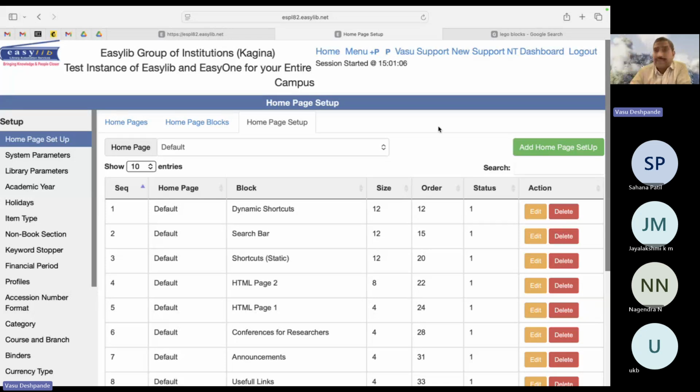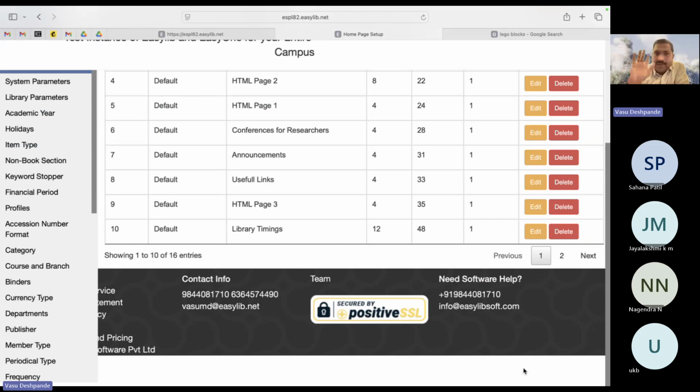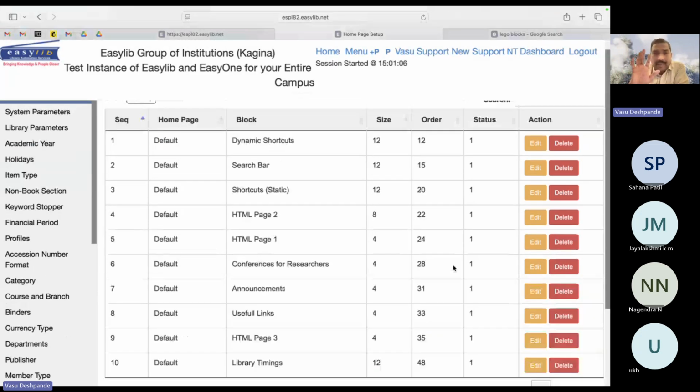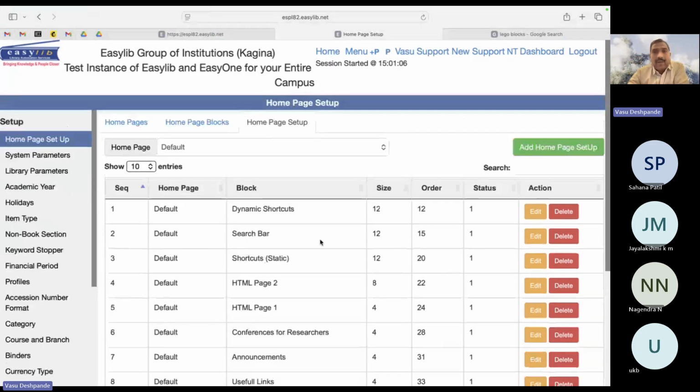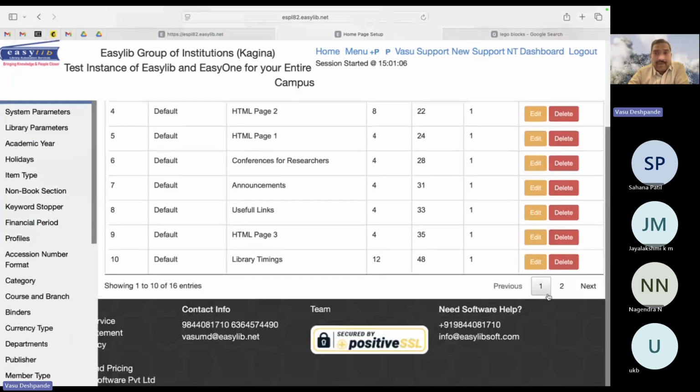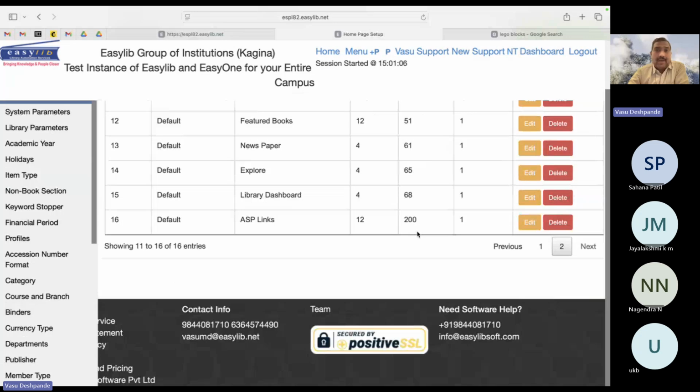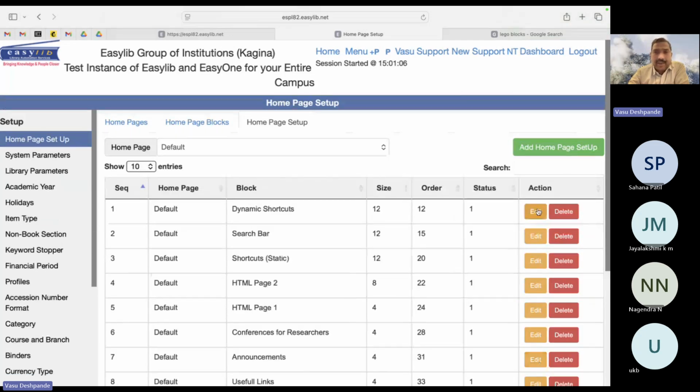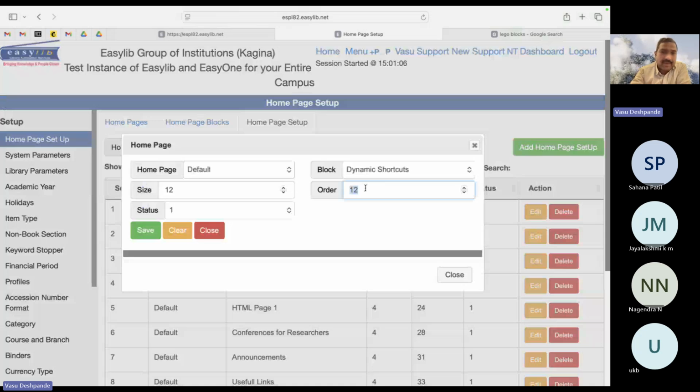What we recommend is that the top portion may be 1 to 10, then next is 10 to 20, next 20 to 30. The one that you want displayed all the way down, you can put it as 99, 100, something like that. That is roughly what we can follow. Now, dynamic shortcuts we didn't want over here. We wanted to move it all the way down. Let's say 200, or let's say 68. Let's keep the division 1 to 100. Instead of 68, after the 68, let me put it as 72. Edit. Order is 72.